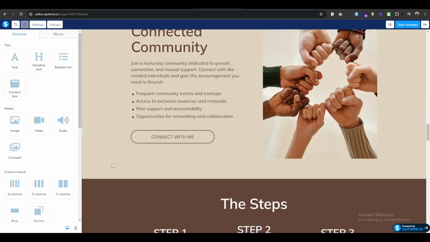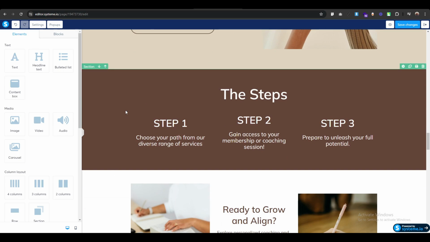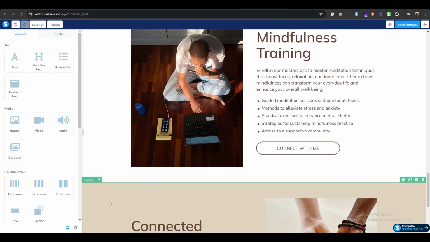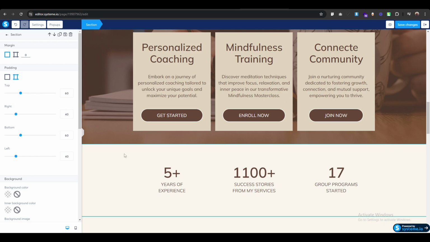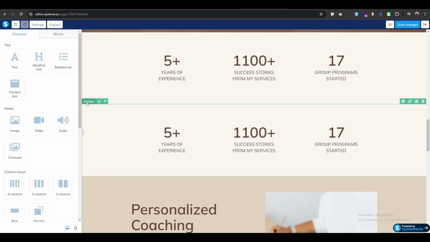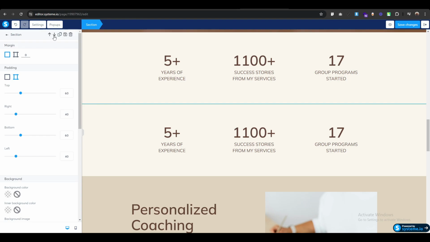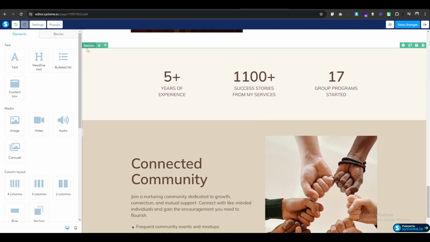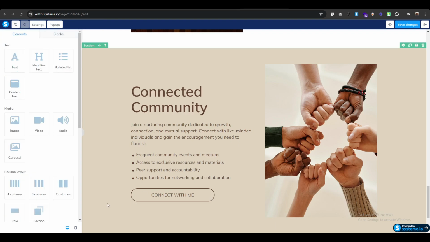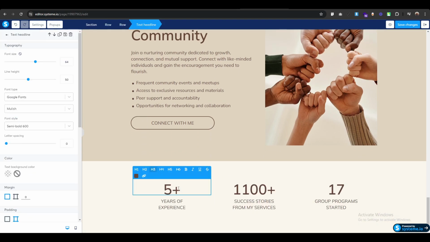Going down, the next section is the steps. We created a layout design at the top in the milestone section where we used 3 columns. We can reuse that layout for this section, but with 2 changes. We need to add this heading and this background. So scroll down, click on this section, duplicate it. Click on this section and click on this down arrow. Maybe one more time. We have to change the text color to white.